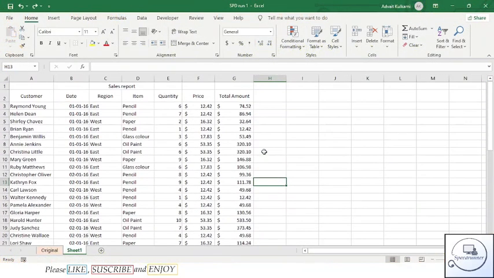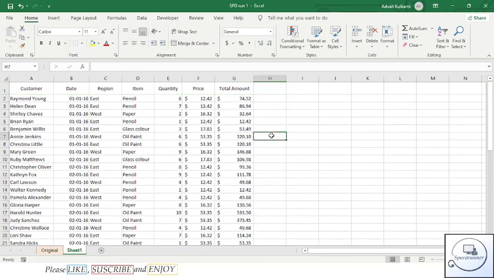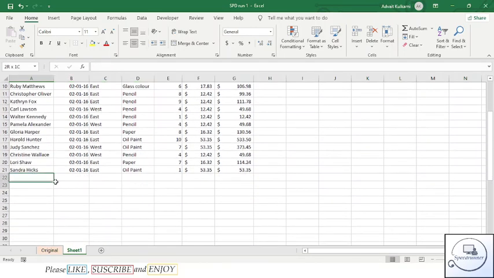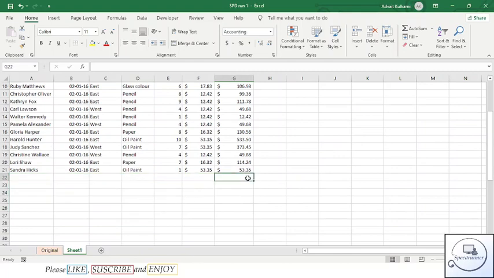Here we have the sales report. Now let us see how to clean this data. First of all, I do not need the title line of the sales report. I am going to delete it. The headers are now at the top and there is no unnecessary information, comments or anything.